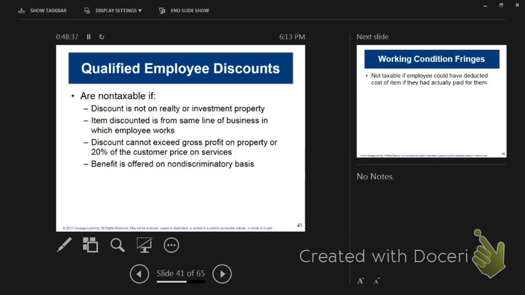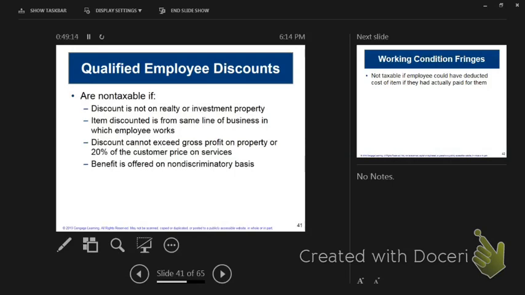Employee discounts. So discounts can be offered, but the discount is not on investment property. You can't do that. They have to be on or in the same line of business in which you work. So, for example, my kids can take classes for free here, but I still have to pay the fees. It's not free. Instead of $110 a credit hour, I'm going to pay $45 for all the administrative fees or whatever it is. That's my discount, all right? I still got to buy the books and I still got to do whatever.